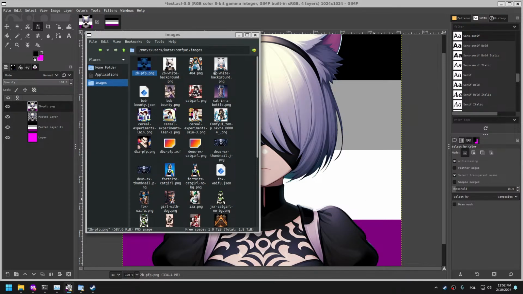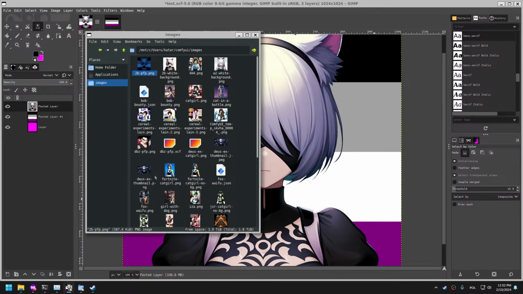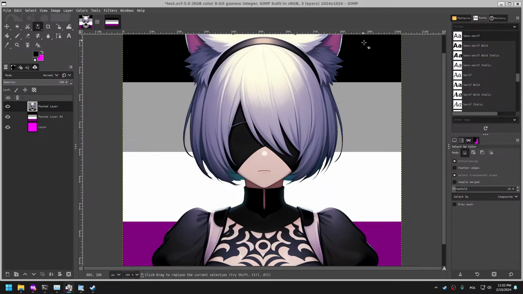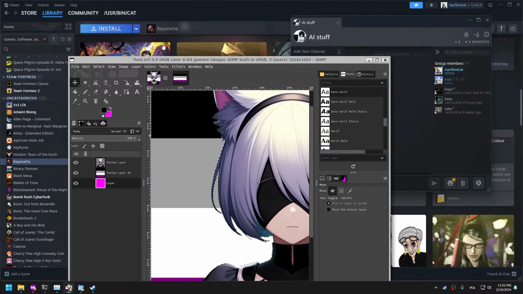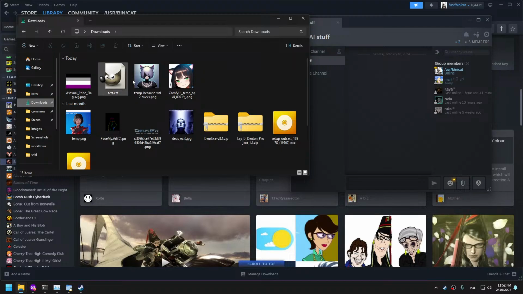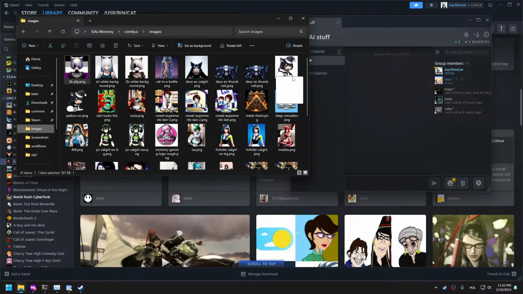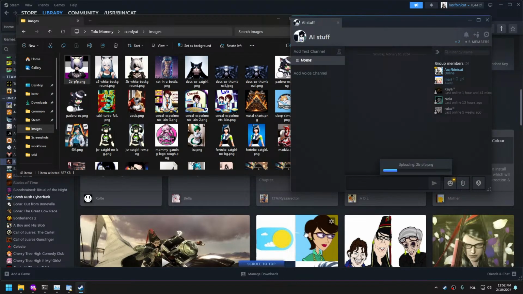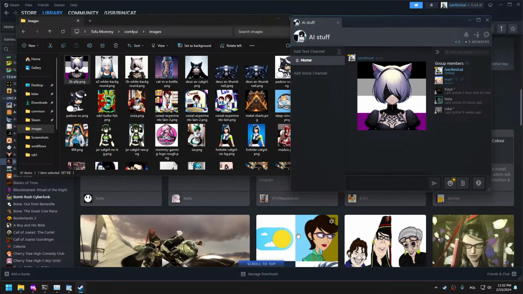Can I? No, it just deletes the layer. Save it. It's like dropping half the inputs and ignoring. Oh no. We have to use Native Explorer to post stuff. I'm gonna go on Steam chat here. It has to open.